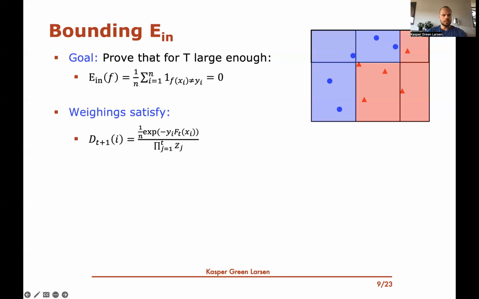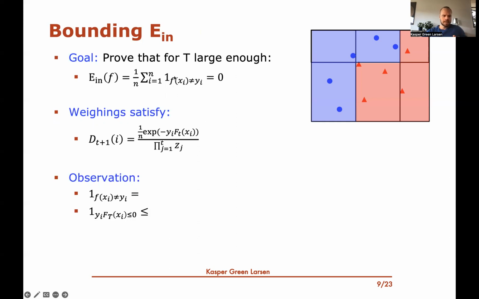So what we wanted to prove is, of course, that the in-sample error is 0 after enough iterations. And what we've just established is something related to the weights on the training examples. So we'll try to connect those two things in the following. How can we connect this expression to the one up here? Okay, so let's try to work a little bit with this 0-1 loss. The key idea here is to look at this 0-1 loss, and I can also write it differently.